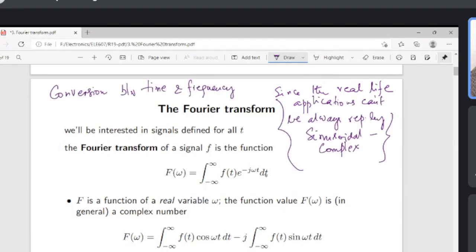For example, let us say you are measuring BP or you are seeing an ECG. ECG is an electrocardiograph. There you will have these kinds of patterns. For a normal person, it is normal like this. But for some people whose heartbeat is more or less, accordingly it will be different. So these are all analog in nature. The measurement of BP, the heartbeat, and any other vital, even lung functioning, all these are analog in nature.